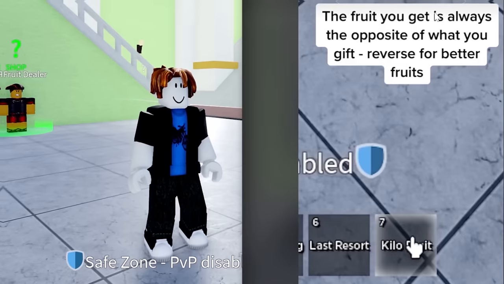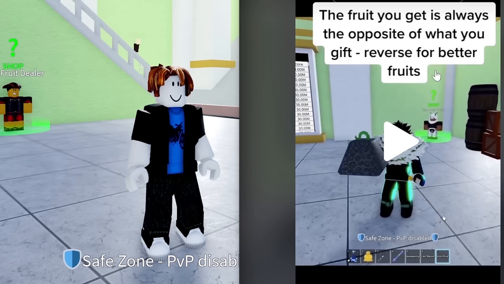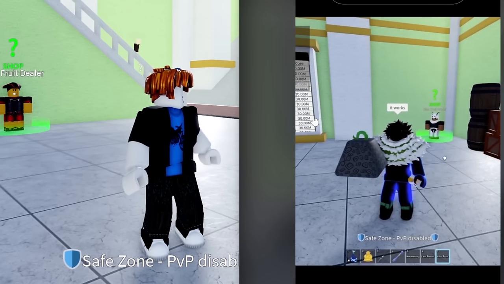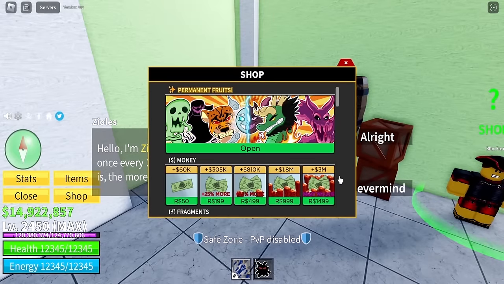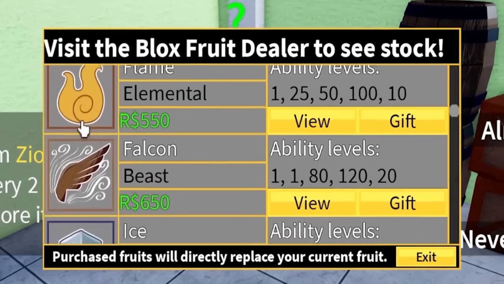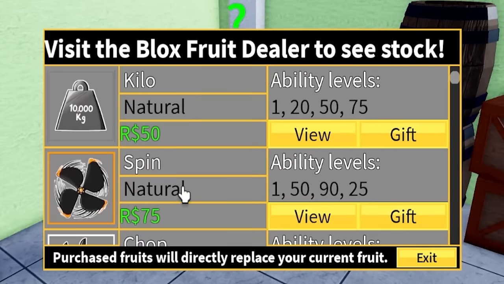It's a Kilo. The fruit you roll is always the opposite of what you gift. Reverse fruit for better. It does make sense. He did Leopard, and he got Kilo. So if you do Kilo, you get Leopard. Wait a minute. Okay, so if I understand correctly, we click once, and then this thing pops up, and we click on shop. There you go. We go over here. Everything we pick is the opposite. So if we pick Kilo, we get Leopard, all the way on the other side. Look, Leopard. If we want Dragon, we pick Spin over here.